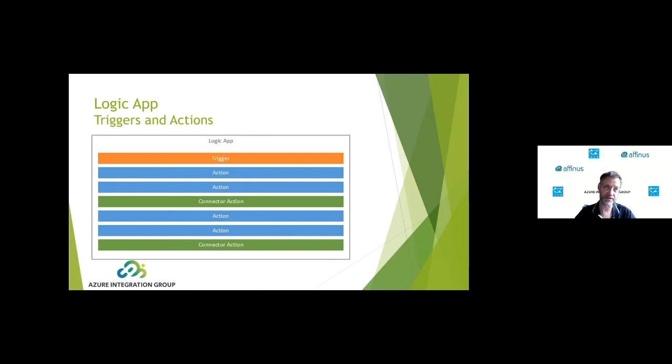And in fact, it's an interesting pattern because the first time I used the Service Bus connector for triggering a logic app, I couldn't work out why it was polling, because in my mind it's an event. Why am I polling, and why am I paying for each poll action here? So when Event Grid was released and we started having Event Grid connectors, it occurred to me, well, why do we need to poll?